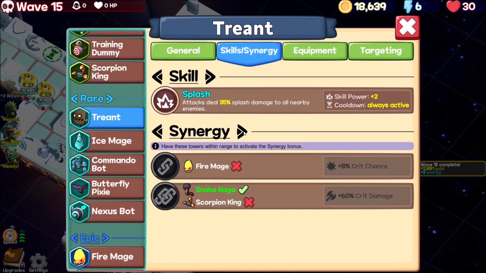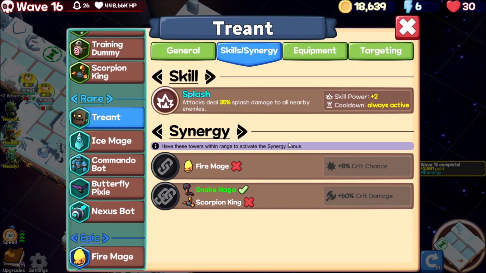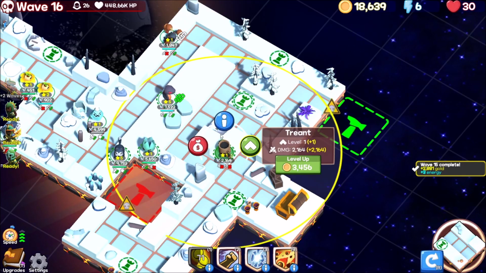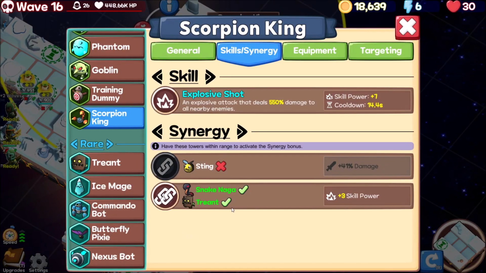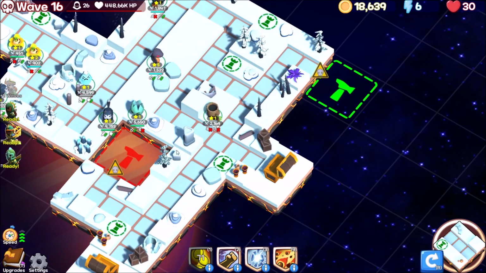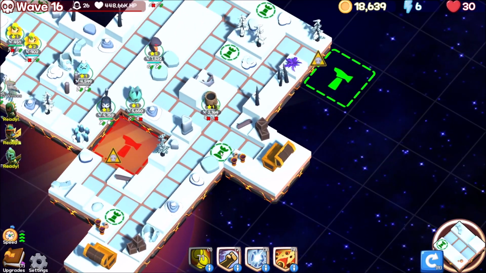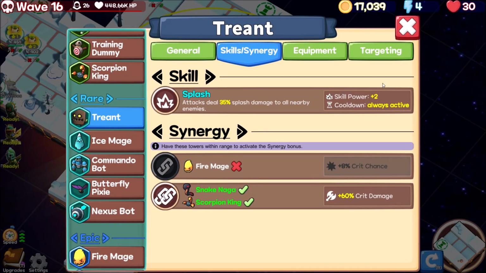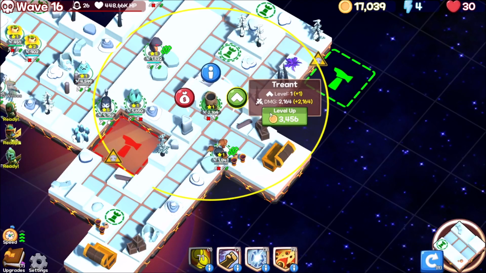Okay, looking okay. You need the Fire Mage for the critical. Oh, I thought the Scorpion King was actually reaching this one. Seriously? How about you? Oh, you can get it, but this one doesn't. Oh no, it's not in range. It's not in range, my friends. It's not in range. We're gonna add another one. Just give the boost to this Trent over here.